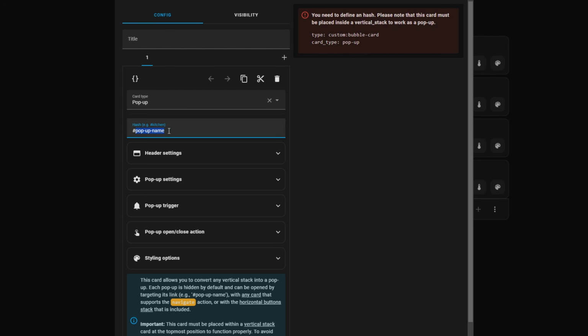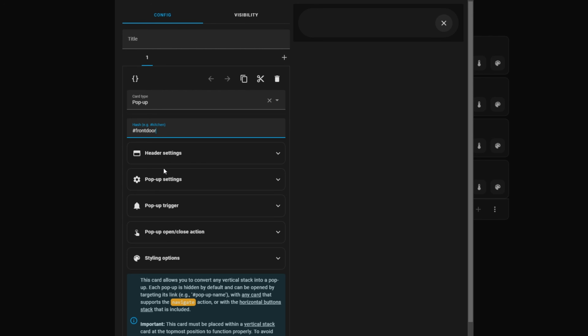It should start with a hash, and then we'll call this, for example, front door. So we've got hash front door. You can call this anything you like, but make sure it's unique and you've not already used it in a bubble card creation before.